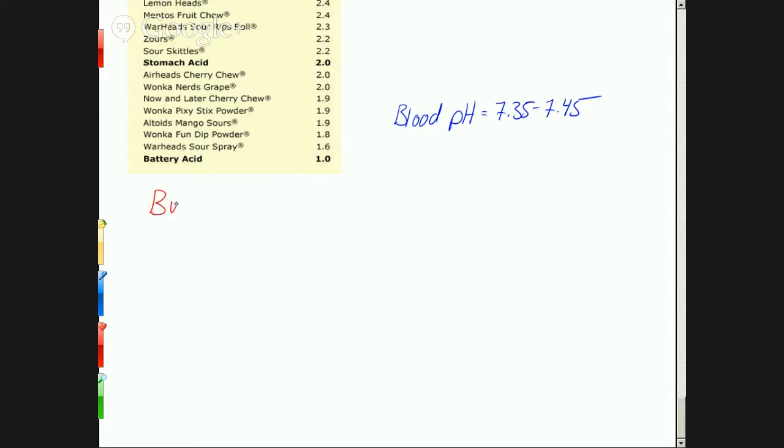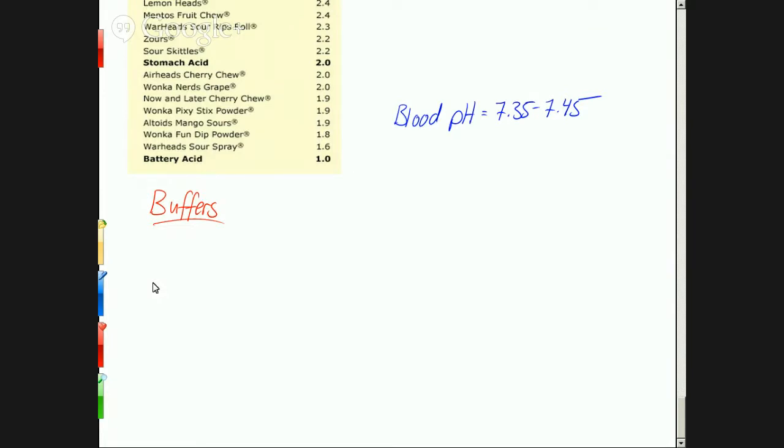So we're going to talk about solutions called buffers. How can you test the blood pH? Aside from drawing blood, for yourself, you can't. You can put a monitor into your blood and test it that way, but I don't think there's any way to do it without actually touching the blood and checking the concentration. So we'll talk about that.